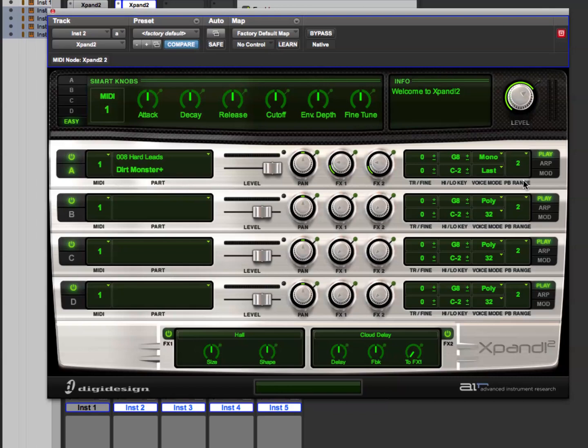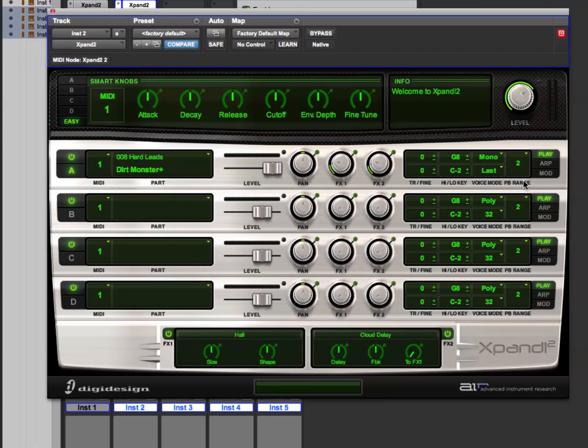In this, though, you're also going to see that the high-low keys give you the ability to map out which octaves are going to be used. So when you see this G8 to C-2, just know that if you go below C-2, you'll have no sound. If you go above G8, which you guys won't have access to anyway, you won't hear any sound. Over here you see which type of format it is: monophonic or polyphonic. Monophonic means it only plays one note at a time. Polyphonic means you can play chords with it, more than one note at a time. You will want to pay particular attention to that because it changes with each patch that you switch. And I switched the patches here. I just clicked down and followed the list and was able to switch patches.